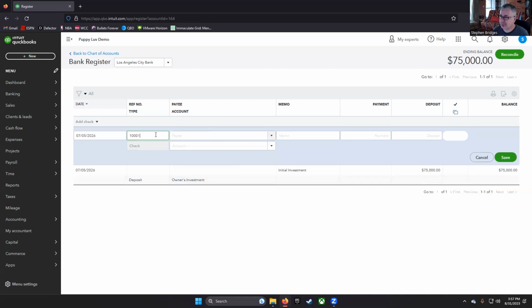2, and the payee is probably going to be our first instance of adding someone here, because we don't have any vendors, we don't have any customers yet. Remember, we purged the company, everybody's gone. So when we get to putting in new customers, new vendors, if it doesn't see one that it recognizes, if Ace was in here, the drop down would show Ace Supply or groomer and supply. Since we don't have it in yet, we're going to have to enter it.